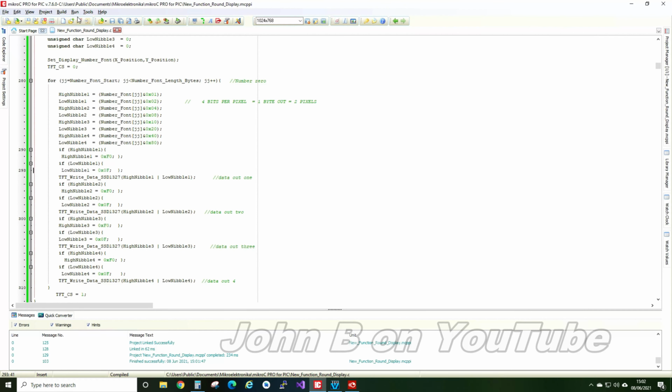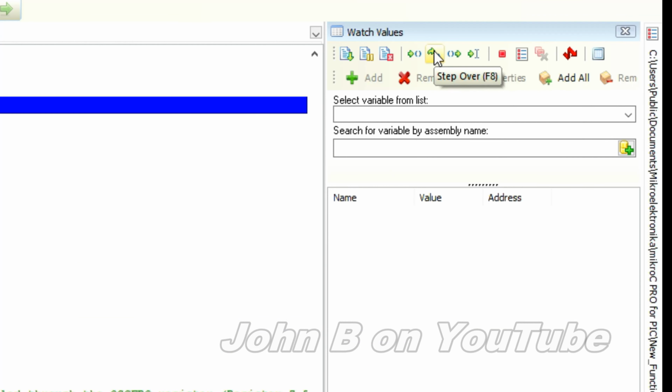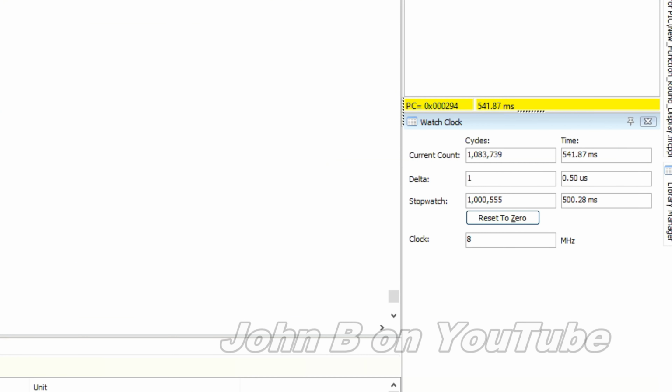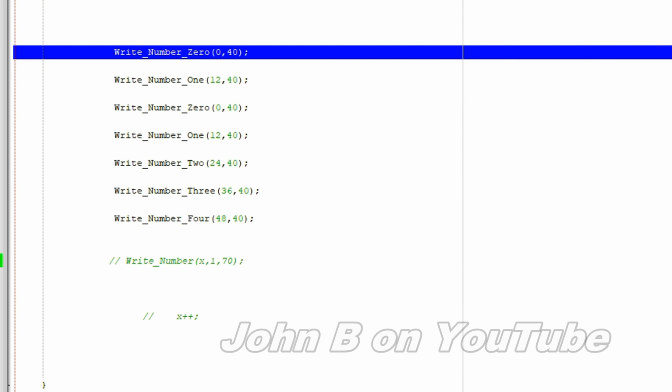Start debug. So same as before, step over everything. Right, clear screen. You can see that's taken, what's that, 4 or 5 seconds? Yeah, the whole function takes 86 milliseconds, but it's taken about 5 seconds to complete. Wait until you start debugging a 32-bit microcontroller with a massive screen. You are there for half an hour waiting for it to do something.